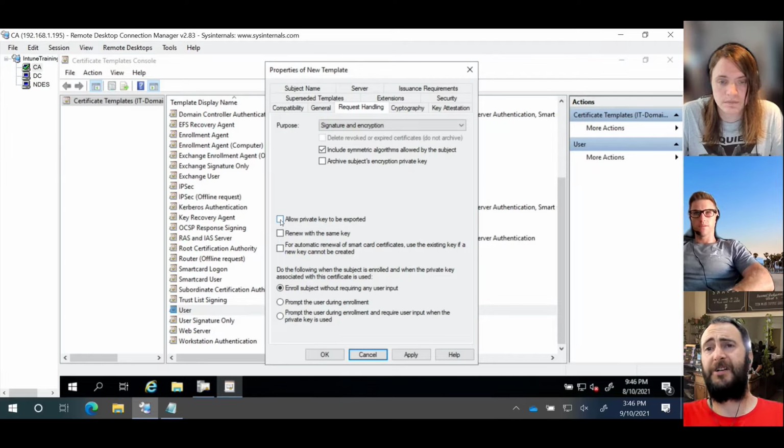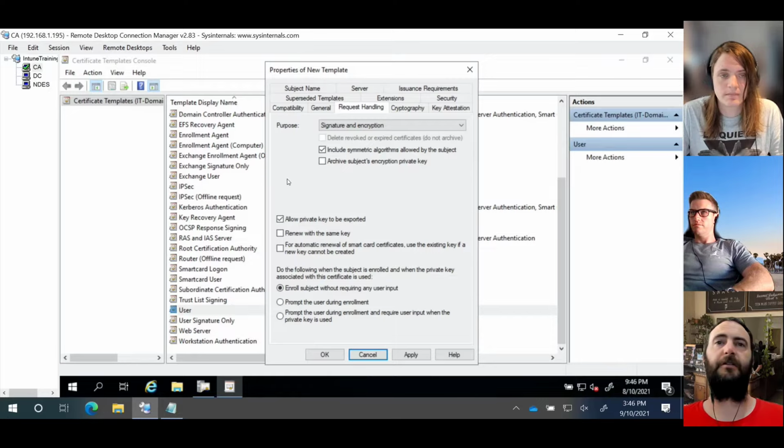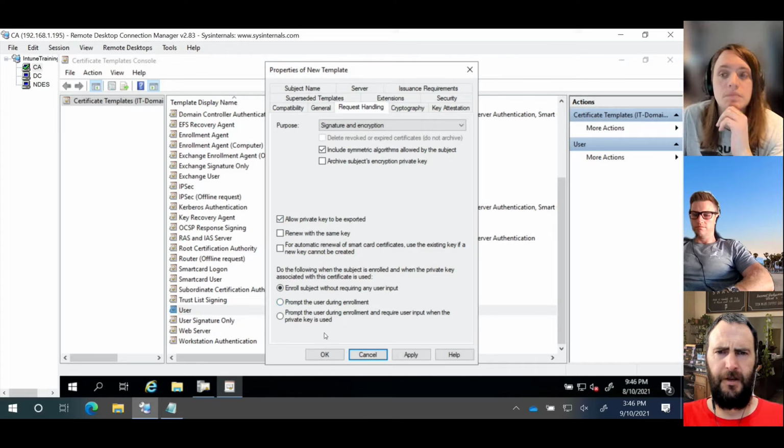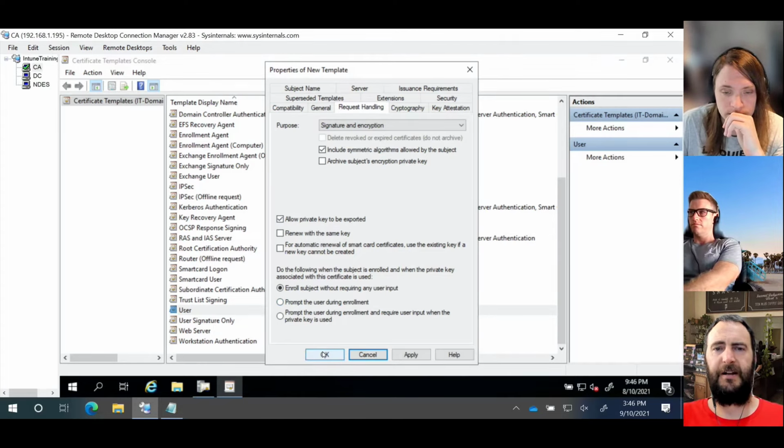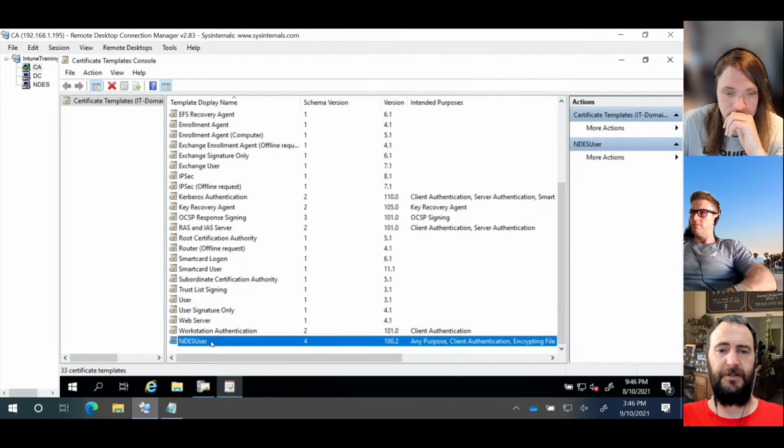So nice. What I'll actually do though is I'll leave that selected, so then we can use the same template for both PKCS and NDES. Because in our lab environment it doesn't really matter, but for SCEP there's no requirement to export the private key. And if you talk to the security teams, they'll probably sit there and go, yes, please don't make the private key exportable because it's a security thing. Yeah. So it's a bigger conversation, obviously. Yeah. So let's go, and we've created our template, which is now going to be called NDES user.